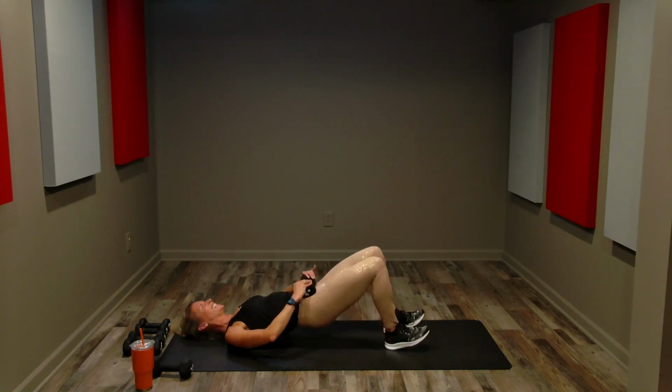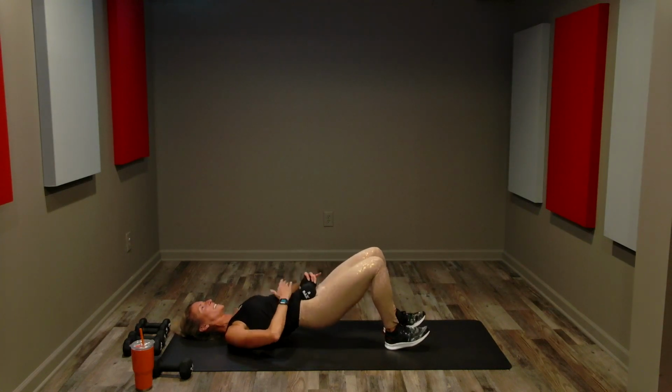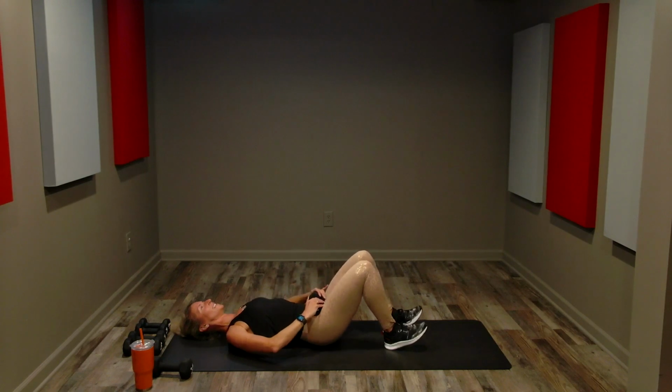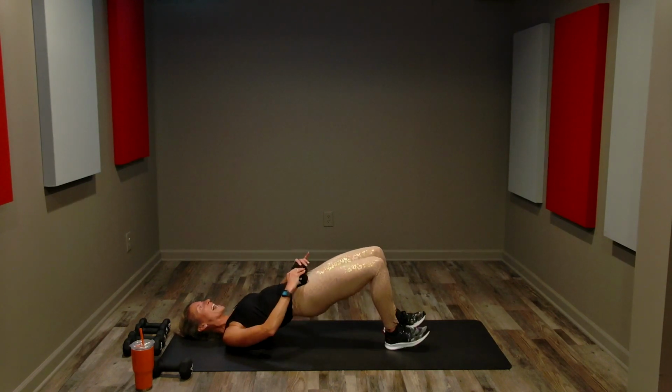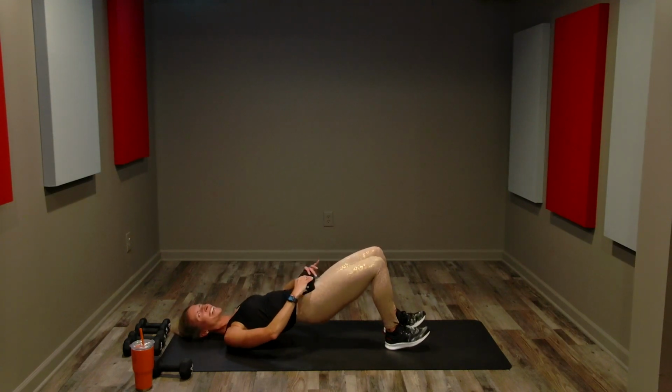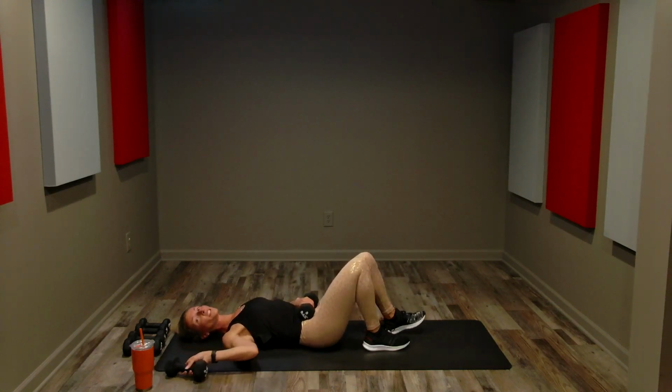10, 9, 8, 7. Inhale. Exhale. Inhale. Exhale. We got 2 more. Squeeze, hover, squeeze, hover. Great job. Legs should be burning. Now we're gonna do chest press.